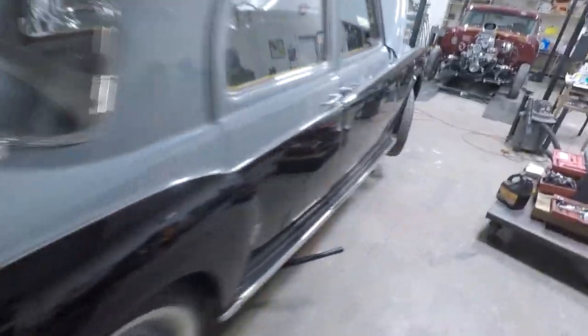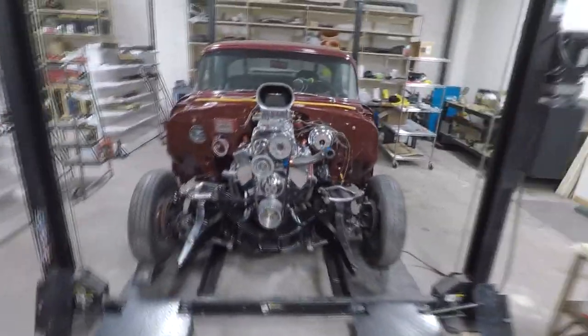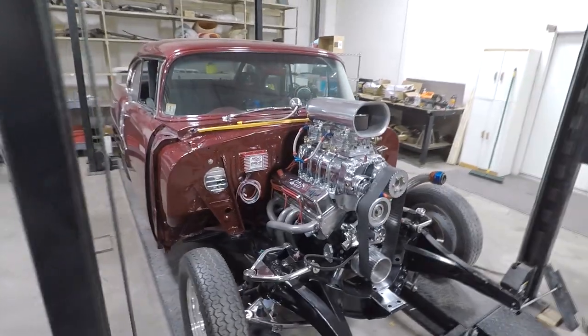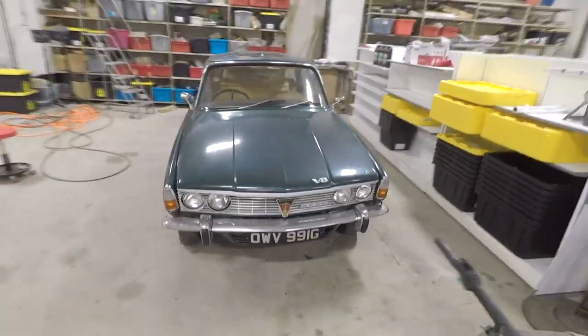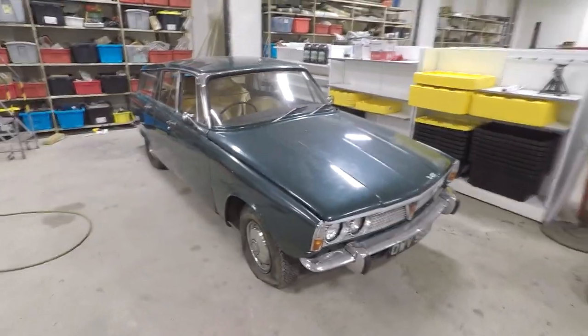So turn around. We got a car here. This one's getting ready. We got an engine sitting here, tools. The hot rod drag car, rather. Not the hot rod, but the drag car sitting on the lip there, my pile of tools there. There's another car over here getting some maintenance done, one under a cover. This one just came in. I might have shown that in one of the earlier vlogs.